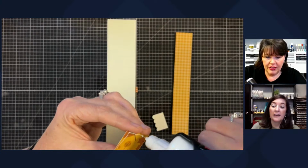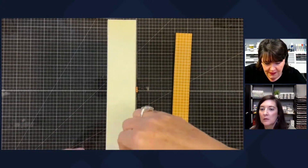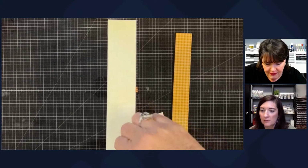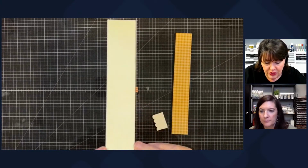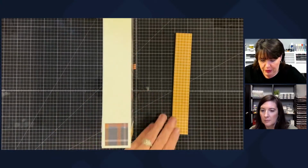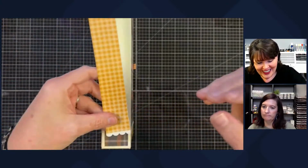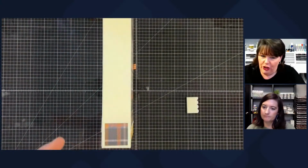I'm just switching it from where I had the front. So I also forgot how to count. Was it more than 4? Yeah, there's 5. So instead of doing the little check down here, I'm going to do a piece of plaid down here. And then I'm going to put a little border on here and glue that down. So it'll be the opposite, but it'll still be cute.